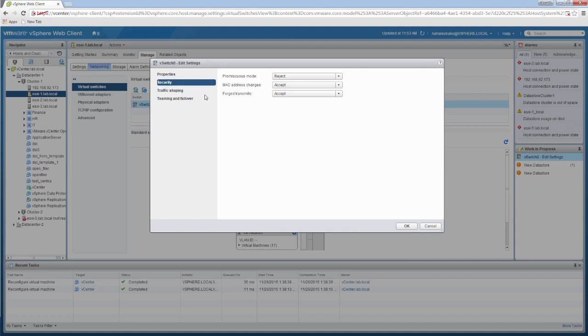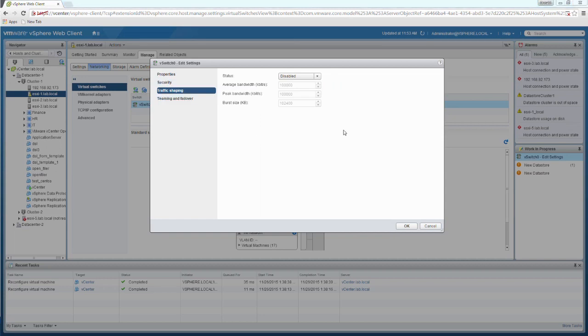We would have covered security settings in our last module. So we'll deal with traffic shaping for now before moving on to teaming and failover. As we can see, by default, the traffic shaping is disabled.